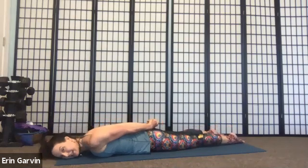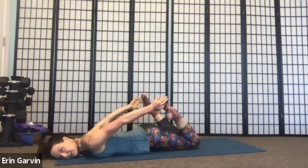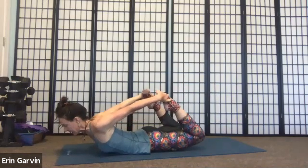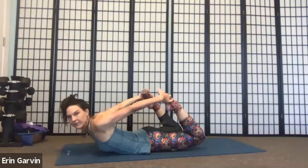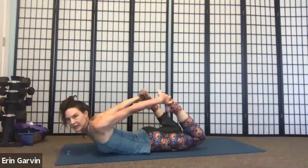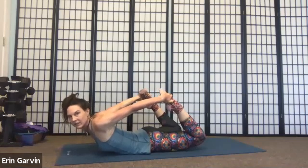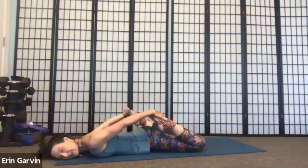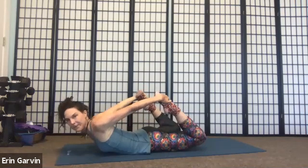Beautiful. And either do that again, or if you'd like to go for your ankles and your bow pose, which is also rocking in Pilates. Breathe and lift. We're going to do this a couple times in case you only have one foot. Relax. And then it's almost like you want to have the idea, how little can I fight this? So what's the least amount of effort I can put into it? So grab your other foot or both, lift up. Good.